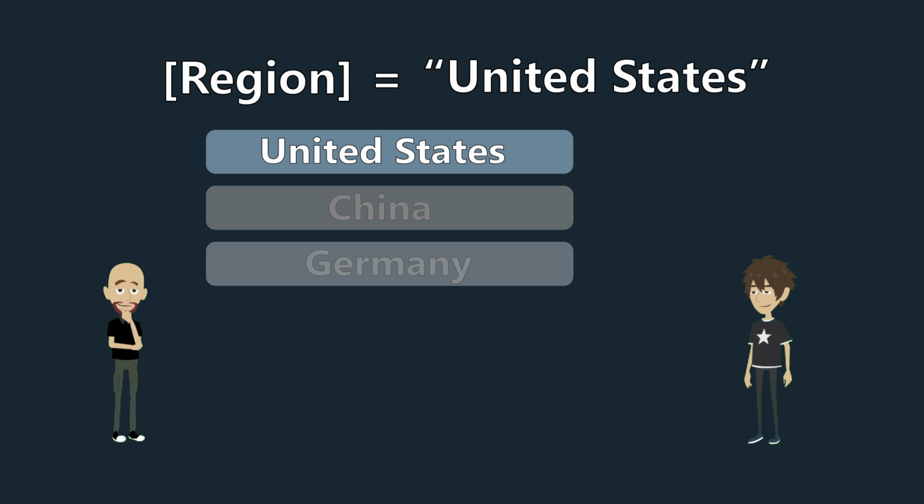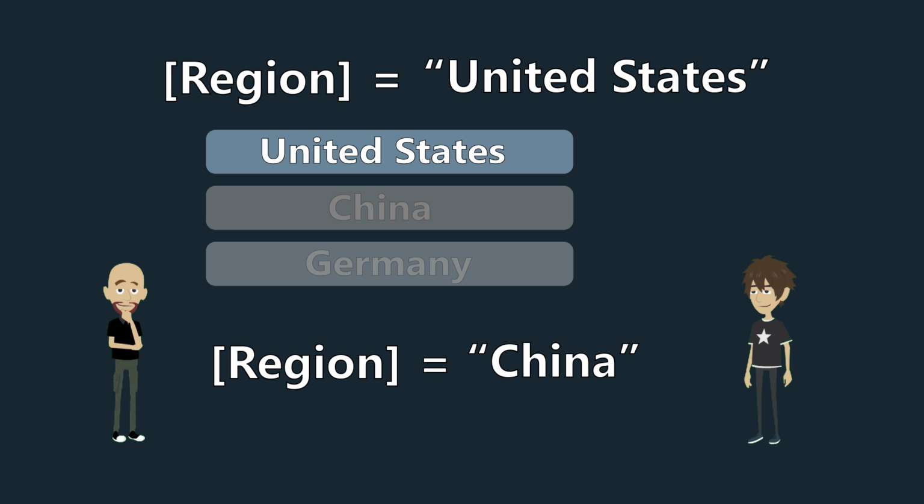Now I can create other roles. Say I want to create another role for region equals China, and I add John Doe to that as well. He's going to see United States and China, because it's a compound of all the roles that are created for that data set. Okay, let's dive into the Power BI service and actually take a look at how you can set this up.